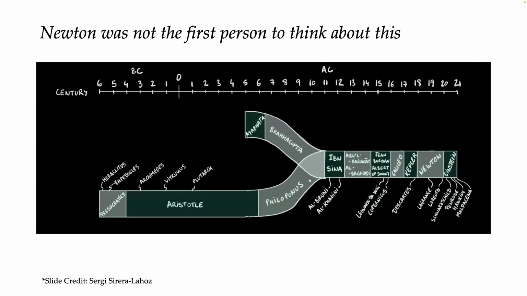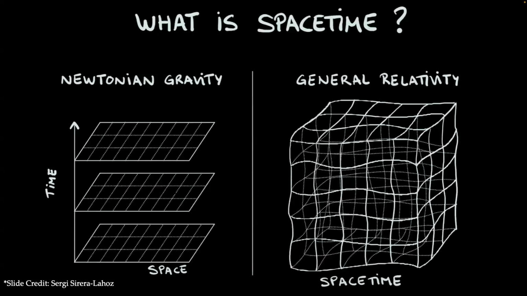I gave you a long spiel about how gravity works in terms of what Newton thought, and that if you have these forces, they should attract one another. But then Einstein came along and he said, Newton, you're actually wrong. There's a few things that you thought about that I disagree with. So Newton first postulated that space and time are two different things. But then when Einstein came along, he said, you know what? They actually don't need to be different.